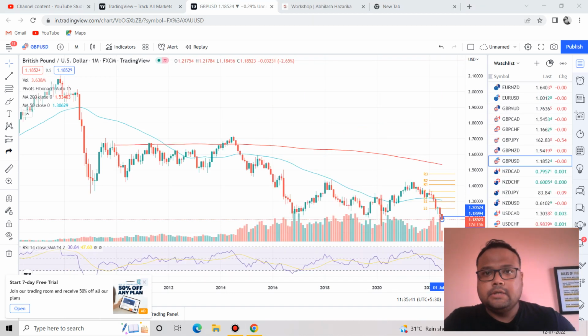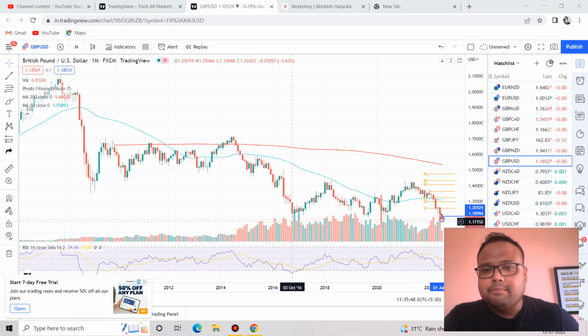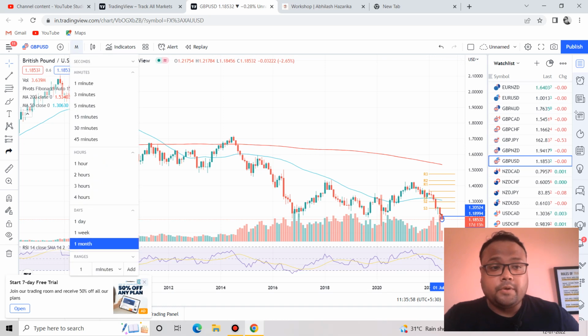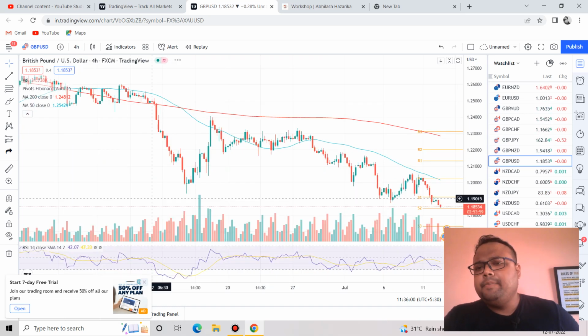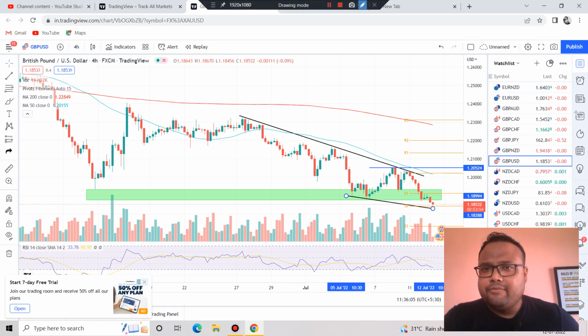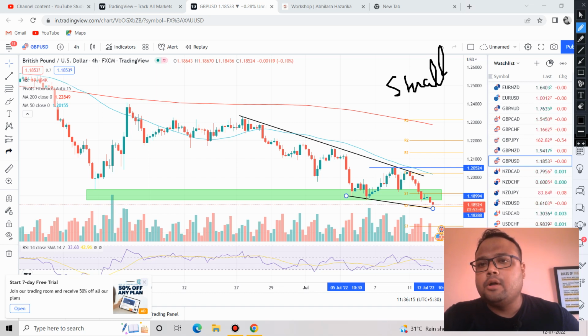And if we look at the monthly chart of GBP/USD on a higher time frame, we can see that GBP/USD is still trying its best to maintain the previous support levels from the years 2016, 2020, and so on. So I think that GBP/USD is still trying its best to go higher. So my dear friend, if you are planning to take a sell position again, then you can consider a sell position, but use a small lot only.